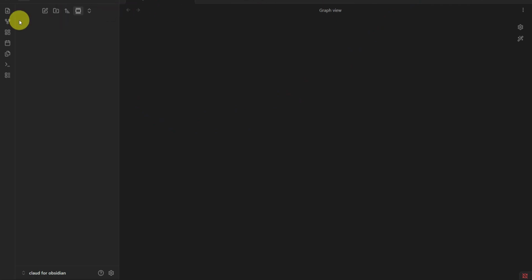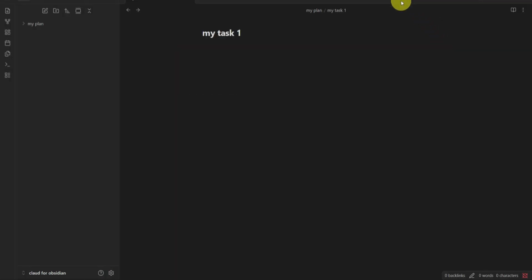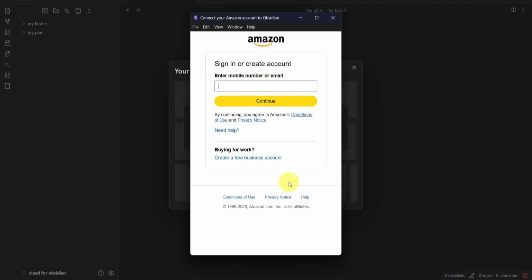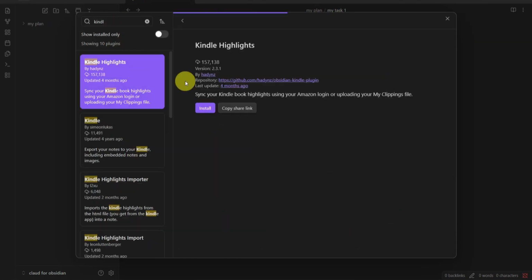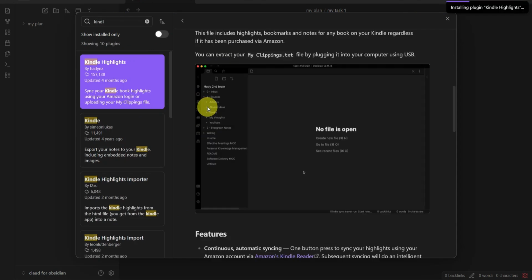By the end of this video, you'll learn how to import your Kindle highlights into Obsidian and organize them effectively. So let's get started. The first step is to access your Kindle highlights. Depending on your setup, you can view your highlights from your Kindle device, the Kindle app, or through Amazon's highlights management tools. Next, export or copy the highlights that you want to bring into Obsidian. Some users prefer exporting highlights book by book, while others organize multiple books at once.